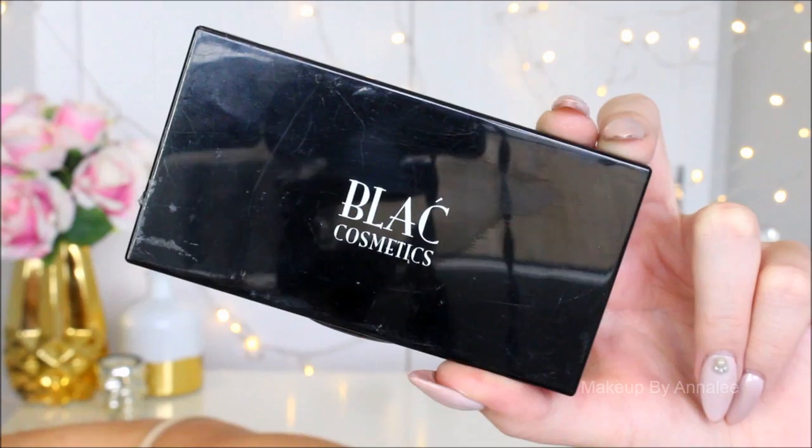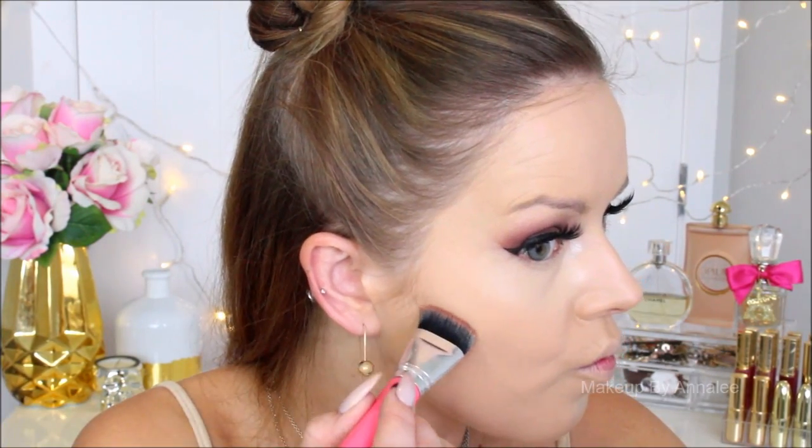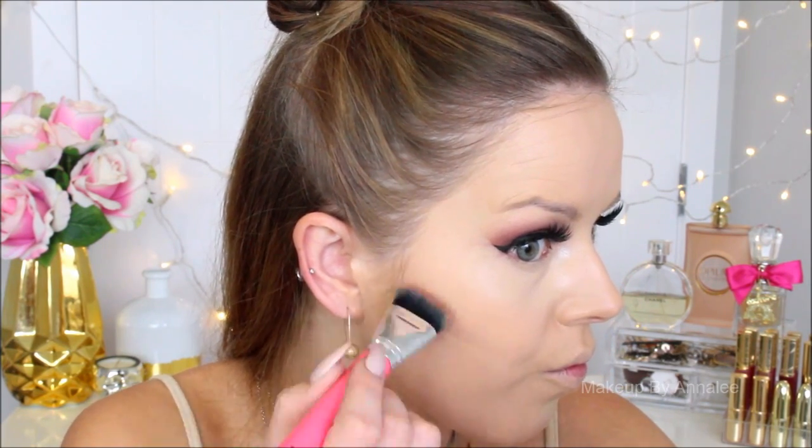This would have to be one of the first tutorials I've used a cream contouring kit. This is by Blac Cosmetics, and I used the colour on the right hand side, and I'm going to be applying it with Pony Cosmetics. I think this is a foundation brush, but I use it like a contouring brush, and I'm just going to be softly blending it out. I forgot to mention, I actually haven't blended my concealer right in until I'm finished with my contouring.